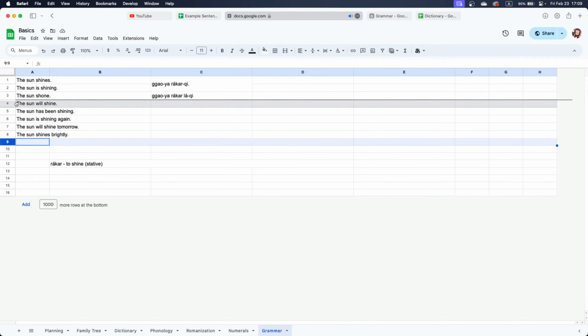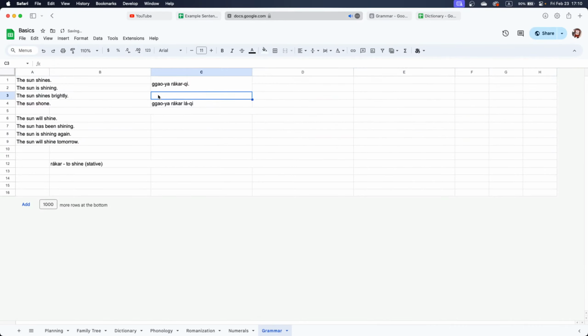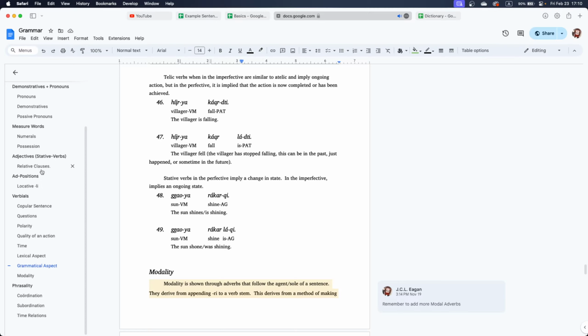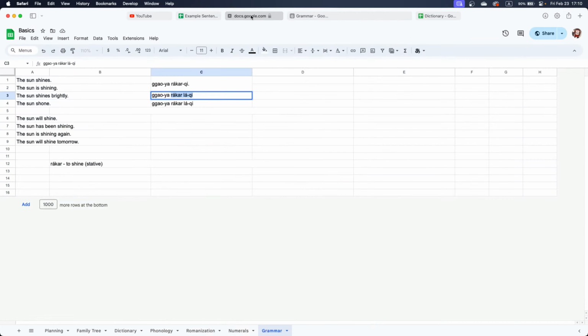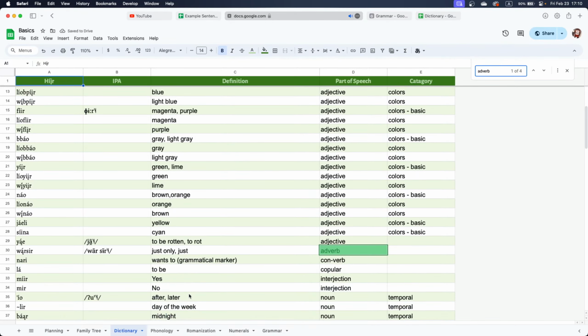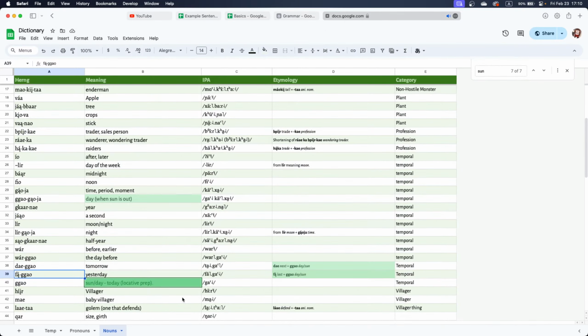And then now we get into the harder parts. Well, let's do the sun shines brightly. Which I think for this we can actually, let's see, adverbs. Did I not modality? Never mind, that is not what I was thinking of. No, I do not appear to have a way of making an adverb from a verb, it appears.